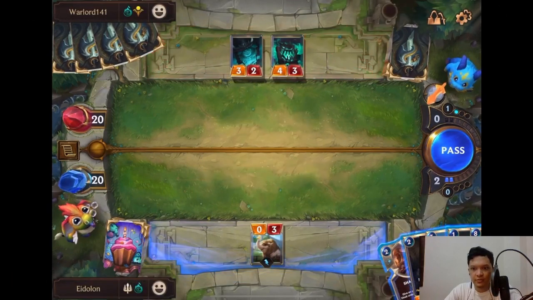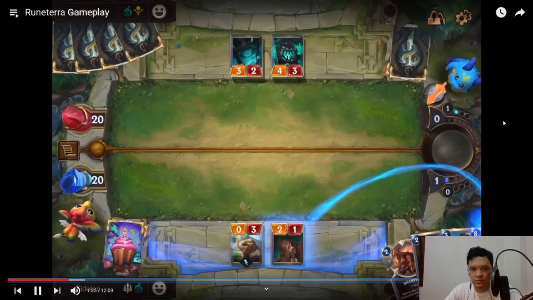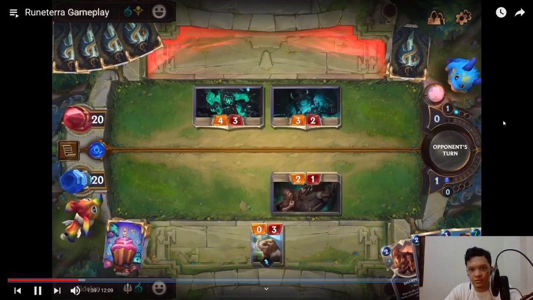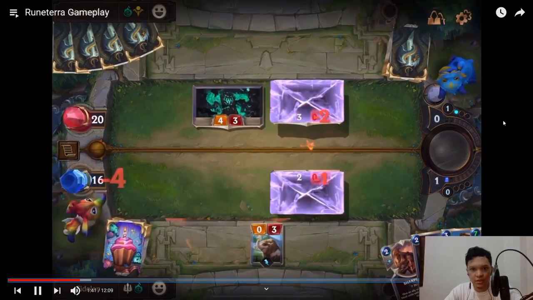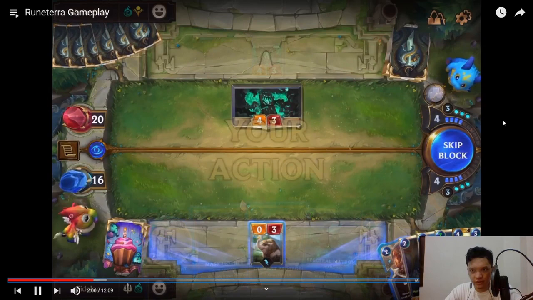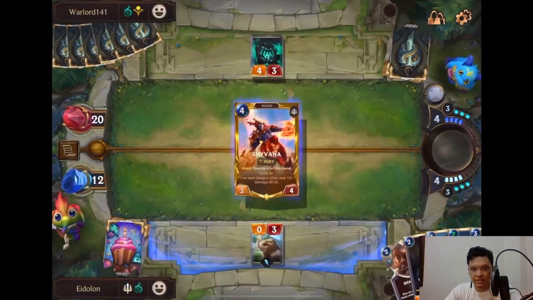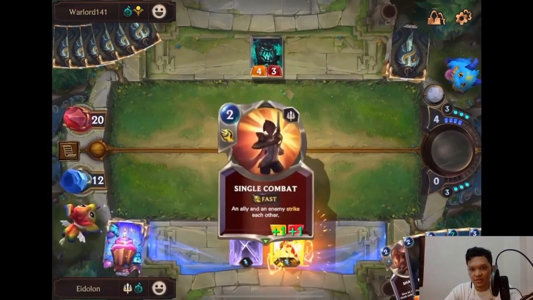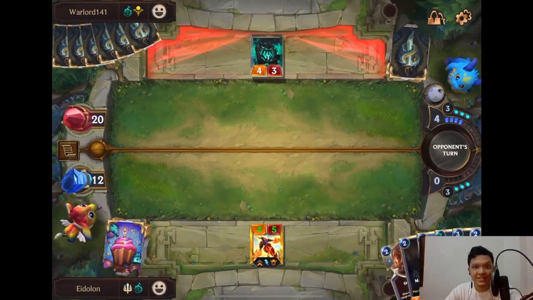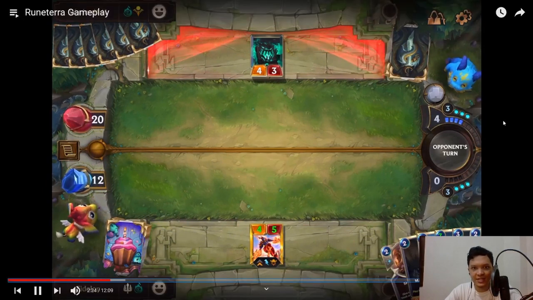And now he has the Oblivious Islander to respond, to be a blocker for the Butcher. And he goes ahead and does that, so good job here. His opponent attacks, he blocks with the 3-2 into the 2-1, which is great for him. So on turn 4, his opponent open attacks, he takes it, and he summons Shyvana. Okay, so you now have a 4-5 Shyvana, so you're pretty happy here. He draws a Single Combat. So this is where things will start to get spicy.